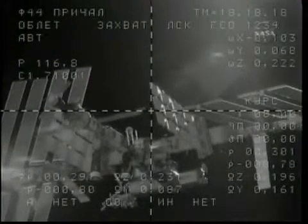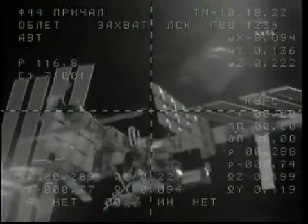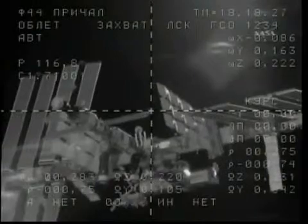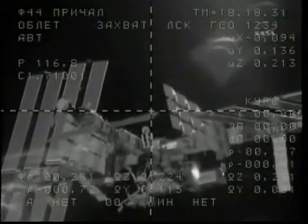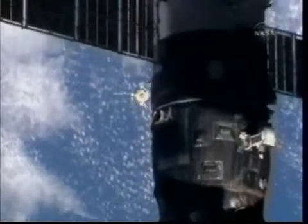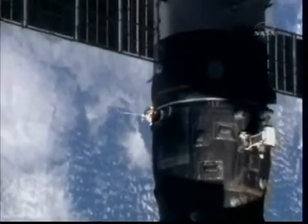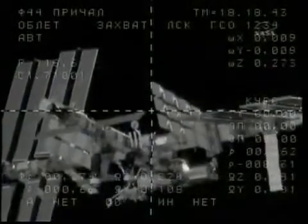The fly-around is underway. Range rate is 0.081. Everything is proceeding in smooth fashion. Once the docking occurs, a couple of minutes of dampening of the relative motion between the 2 vehicles will be allowed, to enable the relative motion between the Poisk and the International Space Station to dampen out before hooks and latches begin to engage to form a hard mate between the 2 craft.